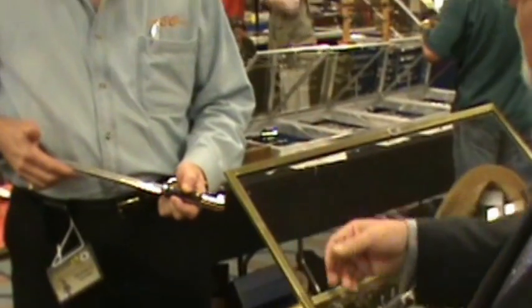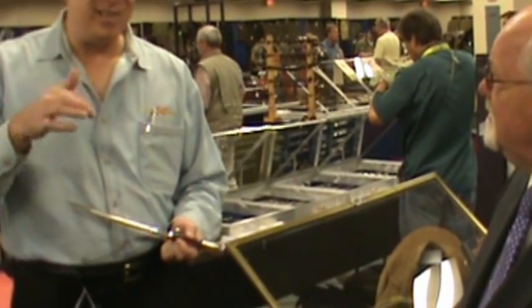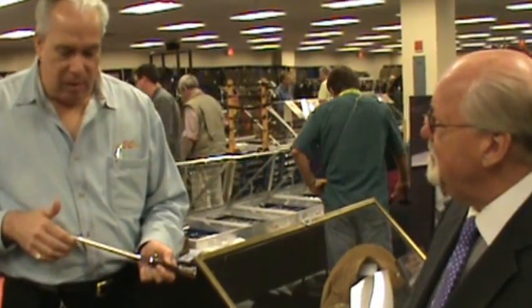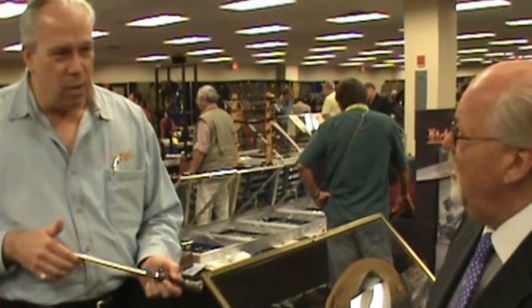Now, what would a bayonet like that sell for approximately? I know they're really valuable, because that's a rare pattern. That's a rare pattern. You can't find them. I don't think there's another one of these at the show here. Is that so? To be honest with you. And this one would be around 2100. That's not too bad, though. No, not bad at all, considering how rare it is.